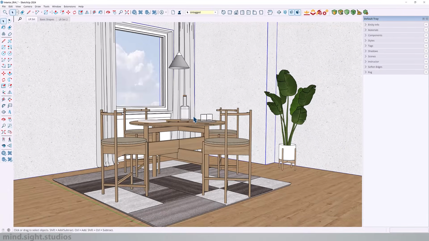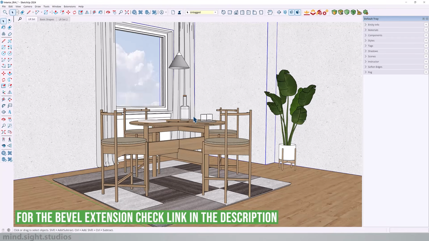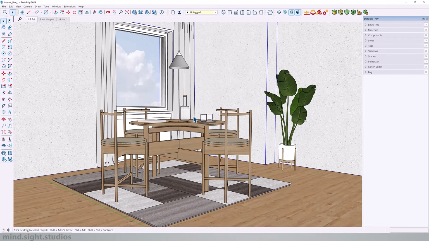If you take a look at objects around you, you'll notice that they're not perfectly sharp. There's always a small bevel or round to its edges. So it is very important to add these details to your 3D models so they are as close as possible to real life examples. Now, doing this in SketchUp has been pretty challenging because SketchUp's native tools are limited when it comes to this workflow. Let's take a look.